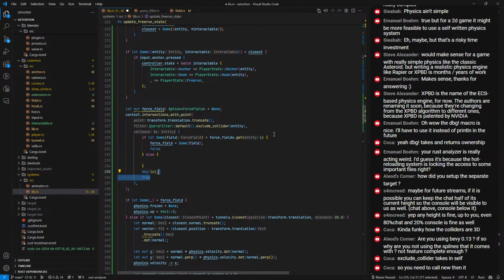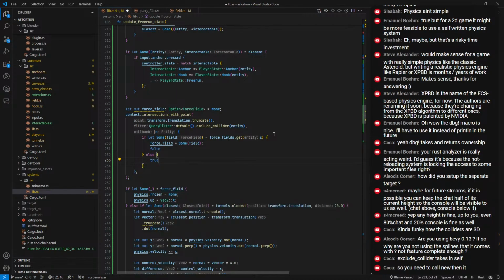And then otherwise we're just gonna return true to continue iterating. Oh, and that's a result. And this has to be dereferenced, and that should be it. But yeah, it's building.